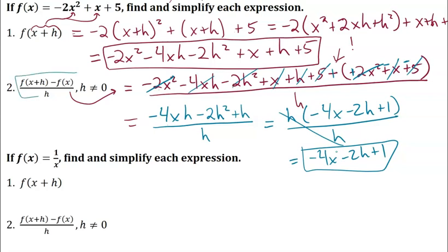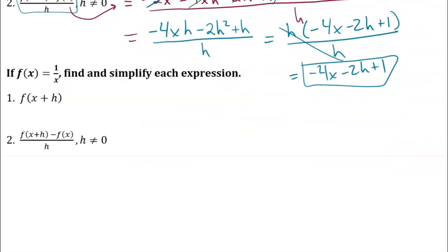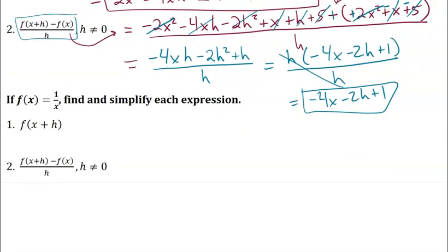If this difference quotient for any function is written out correctly, you will always be able to reduce the entire numerator and the denominator by that h. So we won't have an h left over in our denominator. We still might have one up here, that's fine, but we won't have one in the denominator. That's a bit of a red flag where you can say, wait a second, I'm supposed to be able to reduce this whole thing by h, so something must be wrong. All right, so I would suggest that you pause it, and then we're going to try one more of these.